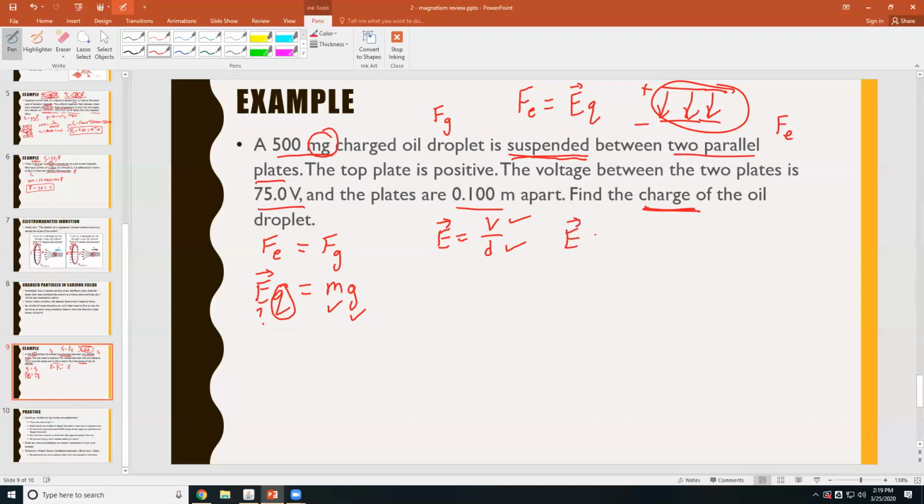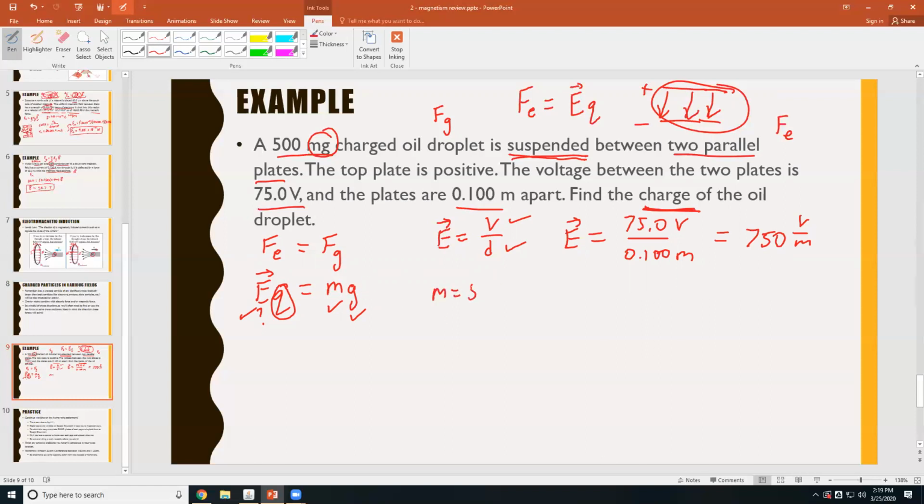So we can find the electric field strength, no problem here. Electric field strength, therefore, equals 75.0 divided by 0.100, and that's again volts divided by meters. That gives us 750, and the units on electric field strength are just, well, volts per meter. Sometimes for electric field strength, we use newtons per coulomb, but in this case, maybe volts per meter might be a little easier to wrap our head around. So that's fine. Now we have our electric field strength, E with the arrow. We're looking for q. We kind of know our mass. Maybe we should deal with that right next, but we also know our gravity. So you know what? Let's deal with that mass.